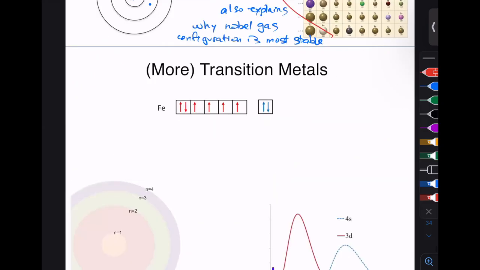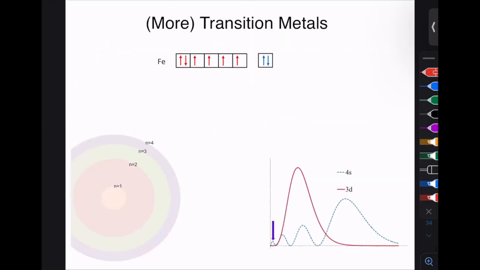Let's go back to iron now. Remember that oddity with iron that I showed you, as with any transition metal? It's the 4s electrons that will get lost first when forming ions. So let's take a look at that now with the exact same idea of effective nuclear charge. Let's draw them all in. We've got 26 protons in iron, which means we need to put 26 electrons in here.